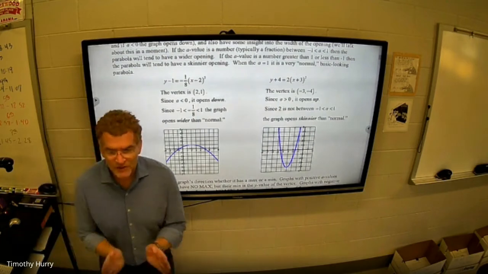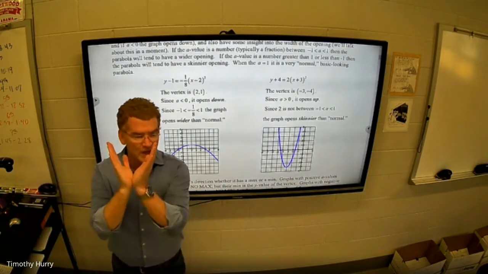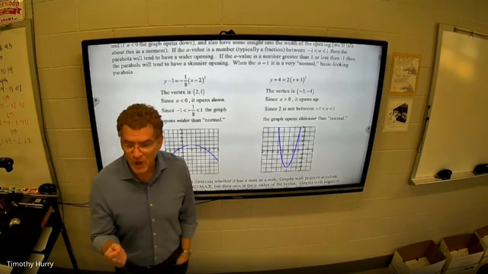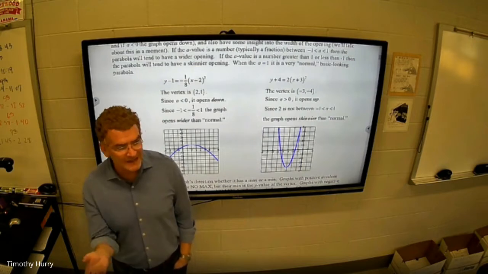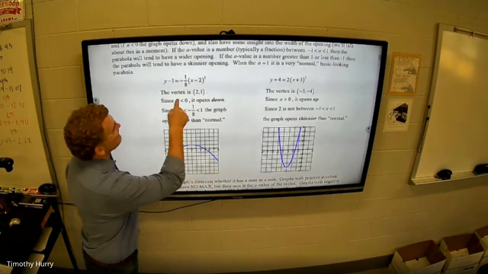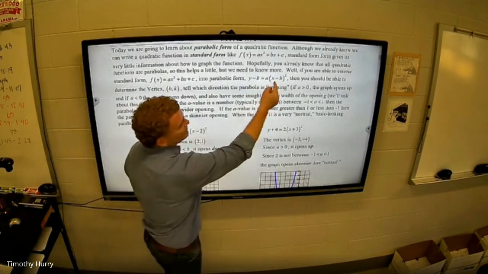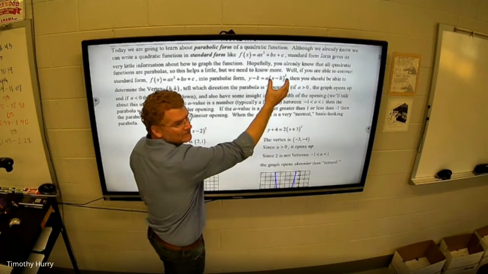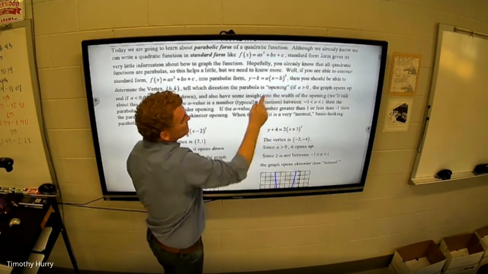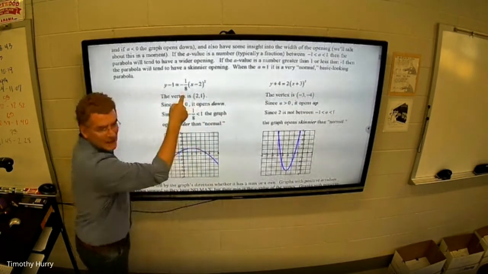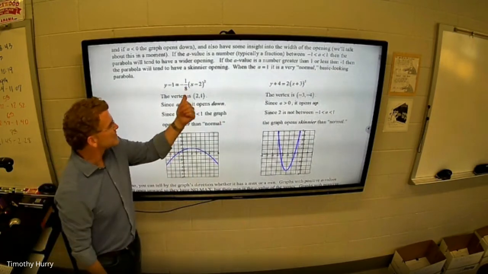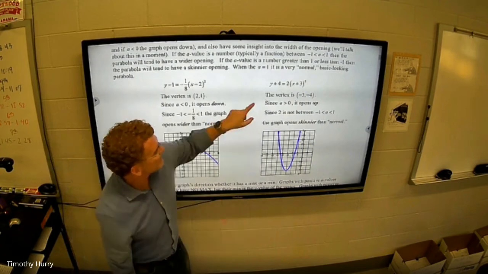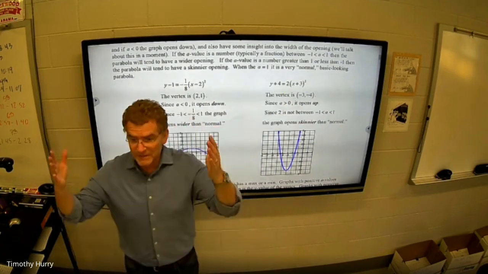Okay, now, the direction that the graph goes, whether it goes up or down, that's going to be determined by the positive or the negative A value. The A value, if you look back at it, is the number that you have on the outside of that factored expression. It's to the left of the X minus H squared. So if I have it in this form and I look there and I see my A value is negative, because my A value is negative, I know the graph is going to be going down. If the A value is positive, I know the graph is going to be moving up.